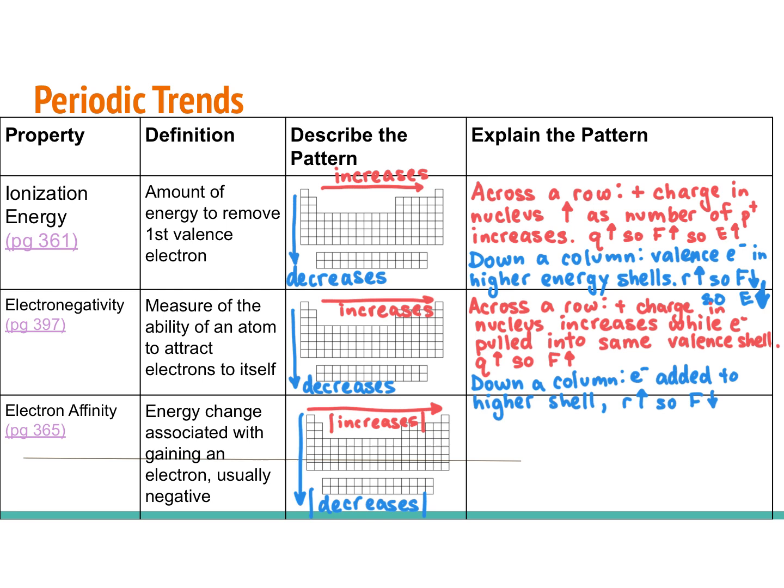So I added that trend to my data table. I notice I included absolute value bars because, as I said, the magnitude of the energy change gets higher as the attraction for an electron being put into an atom gets stronger. And I didn't even repeat my explanation of the pattern because it would be very similar to the previous two. But I put those absolute value bar signs there to remind me that this energy change is usually negative because we are talking about when new attractions form. In this case, an attraction between the nucleus of the atom and an electron. Energy is going to be released.